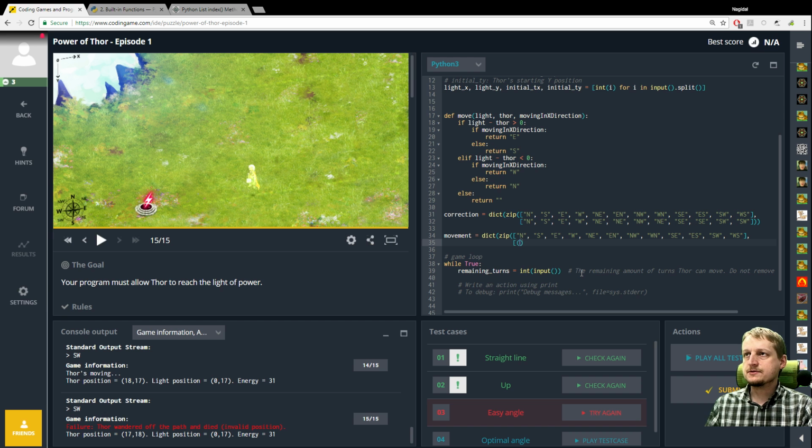So if Thor moves north, Thor X will update by 0 and Thor Y will decrease by 1.